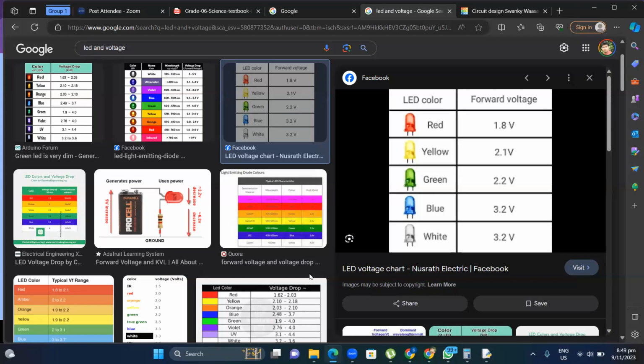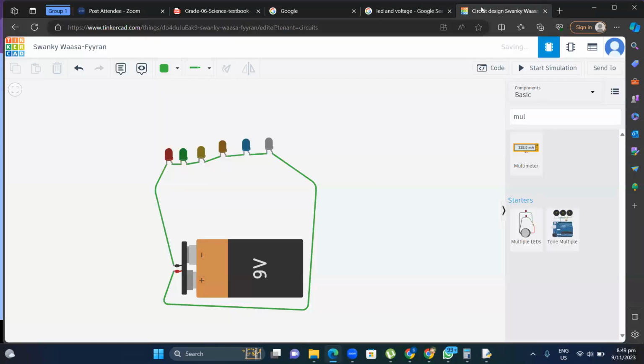But you have to remember, මේවා අගයන් මතක තියාගන්න ඕනේ. Just remember that red uses very less current, but white uses more current. White needs 3.2 at least. Red 1.8. The current is not enough, right? So what we can do, we can connect two batteries and see. Battery දෙකක් connect කරලා බලමු.